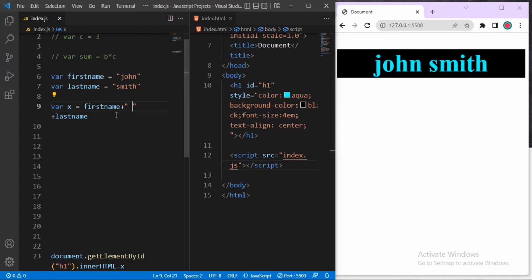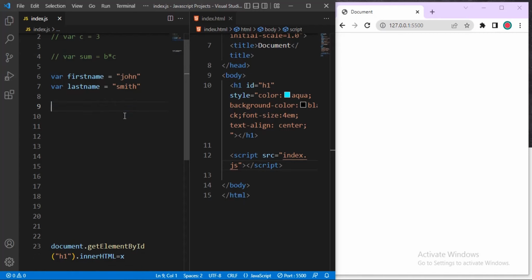Okay, so the next thing I will be doing is to use plus equal to, and you see the effect. Let me just delete this and then do this one. This operator will also do the same thing that our normal assignment operator does.